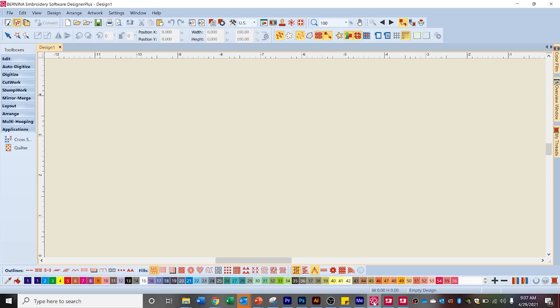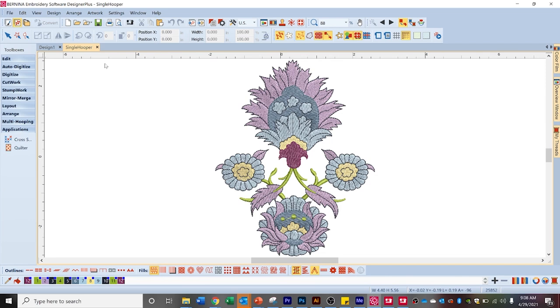To create this month's block, all you're gonna have to do as far as the embroidery goes at any rate is open the design from block 3. So your colors and everything should already be put into place because we used this already in block 3. And this time I want you to use a new tool. It's called Polygon Select. Now Polygon Select will only work if your design is ungrouped.